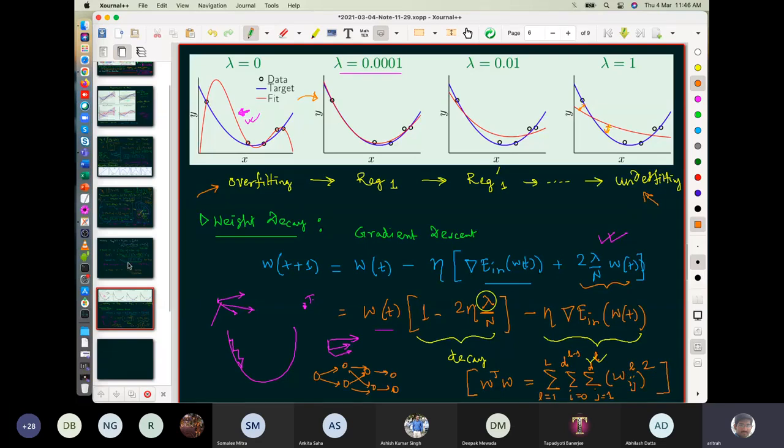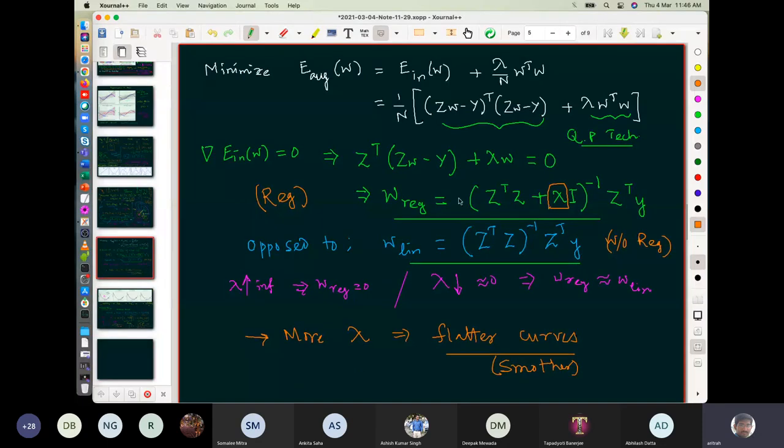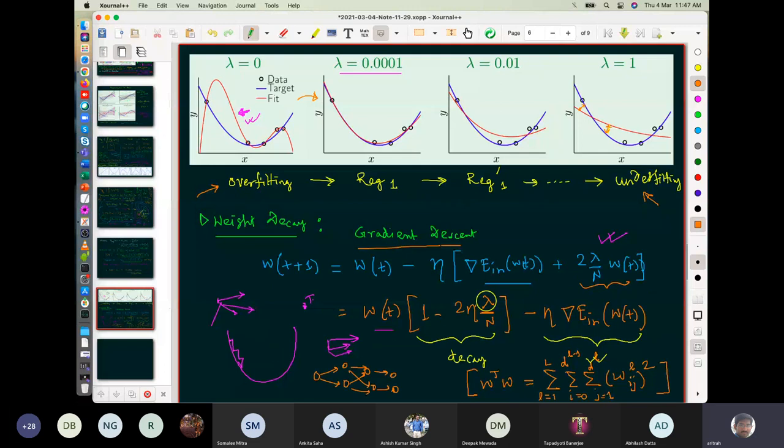Apart from the straightforward case, we compute it in terms of a square. So this kind of thing we cannot apply directly. We need to apply stochastic gradient descent as we do in neural networks and try to figure out the weight decay factor and gradually move towards fitting it in a regularized manner. These are just the variations I am trying to make, but if you understand the basic concept, it is absolutely that way.